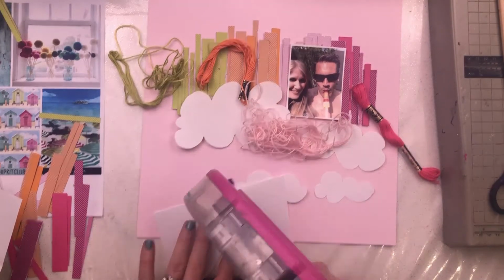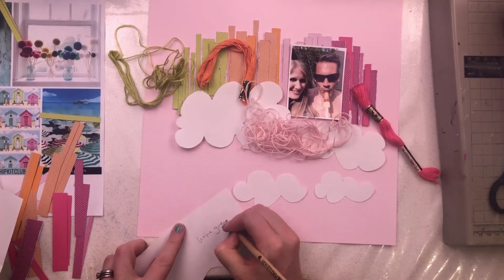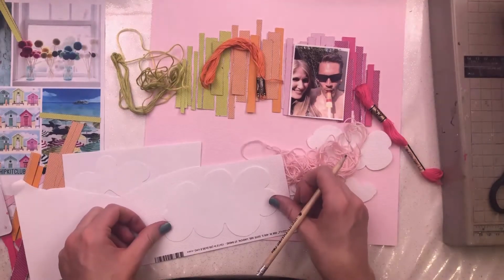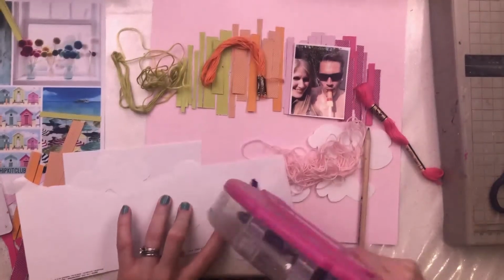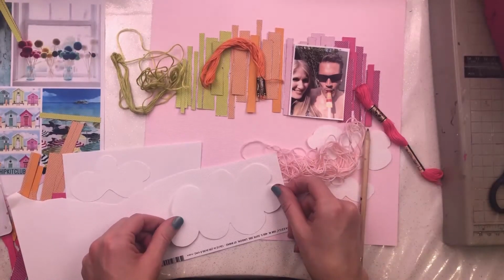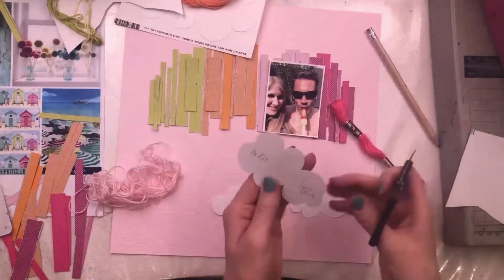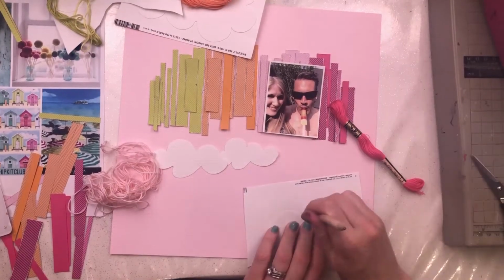And I'm going to stick each one onto another piece of white cardstock. So it's the same white cardstock that I used. And then I realised that, of course, by doing that, I've now covered up the note I had on the back of my cloud. So I have stuck it on and rewritten it. The reason I've stuck it on to a piece of white cardstock is because I'm going to stitch around the exact edge of the cloud I've already cut out.